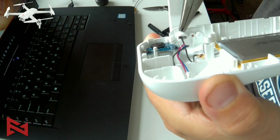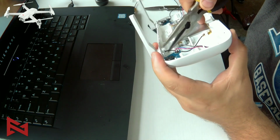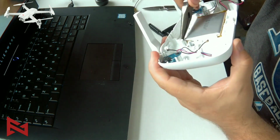It's like a little pinch bracket. You just pinch it together and then you push the antenna out. So what we're gonna do, grab by the bottom and the top here, and we're gonna try to squeeze this together and pinch this antenna out. If I can get a hold of it.